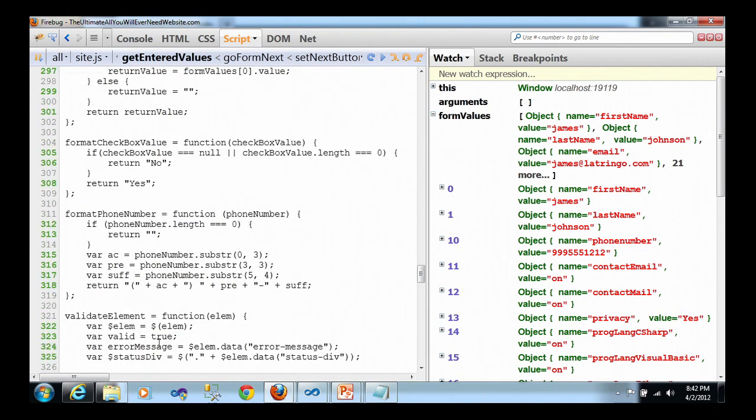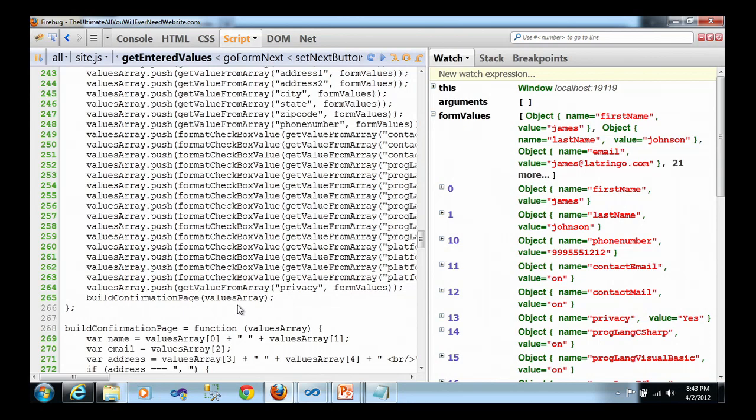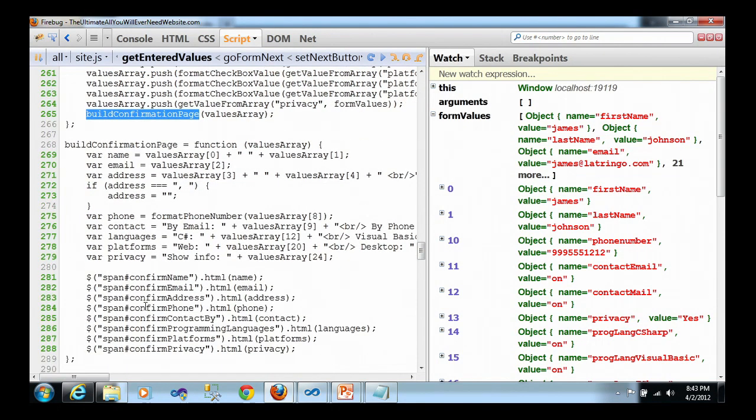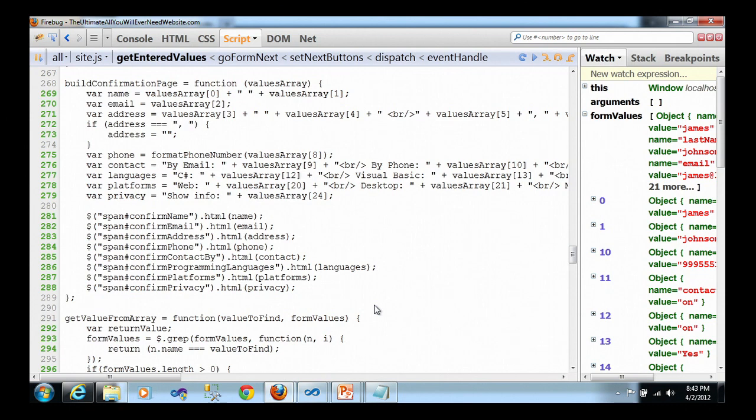And then I'm going to format the phone number. This is just another JavaScript function to take the phone number, which is just numbers, and then print it out with parentheses and dash. And then once I get all of that information, I call this other method. I just did this real quick and dirty because I was running out of time, but I knew that the first index in the values array is going to be the first name. The second one's going to be the last name. So I just concatenate the two to create name and just continue on down the list. If you look, I see 0, 1, 2, 3, 4, 5, blah, blah, blah, 6, 7, 8. There's other ways that you could do that as well, searching through the array for whatever.